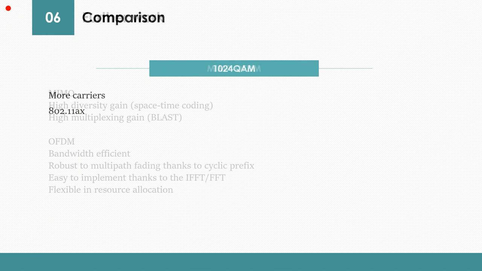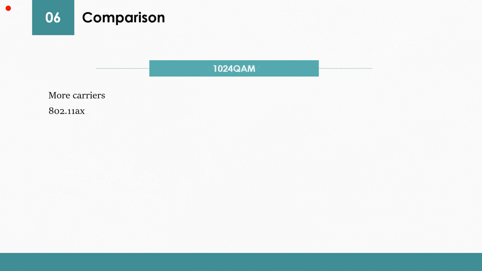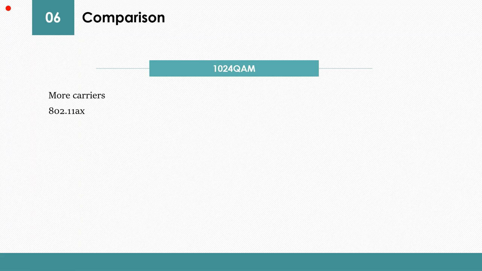Another future work in this area is the higher quality modulation methods, like 1024 QAM. It makes more carriers, makes the speeds much faster, and it is the core technology of 802.11ax, the new WiFi.